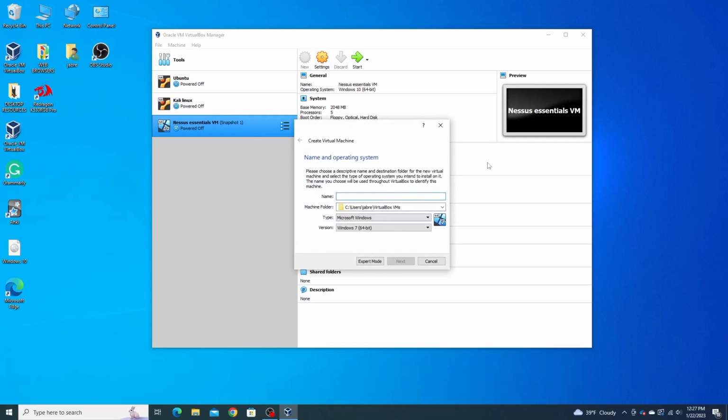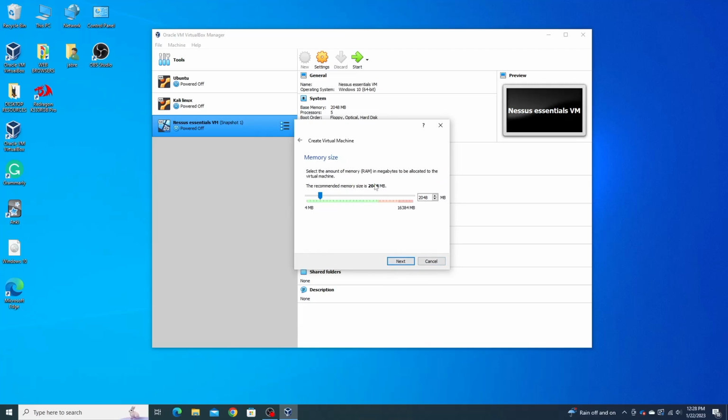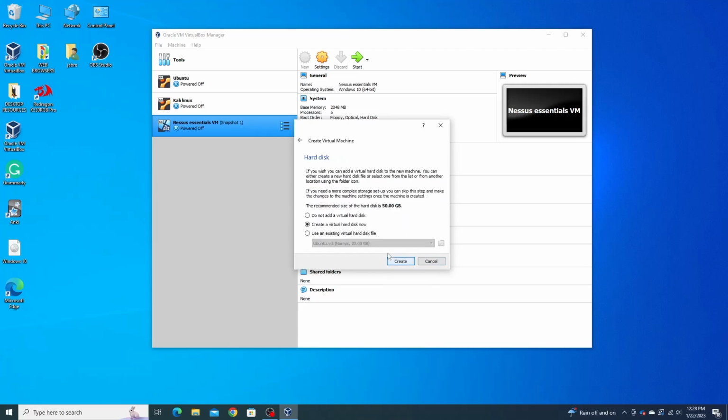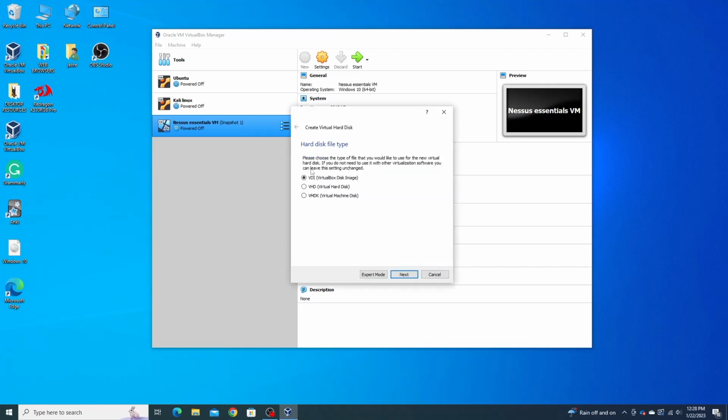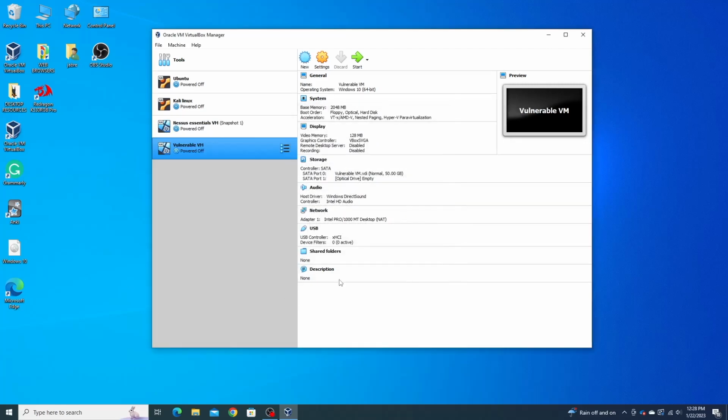So the first thing you have to do is create your vulnerability management virtual machine. And it should be pretty simple. Also, make sure to set the version for a Windows 10 machine, because that's what we're going to be doing in this lab. Now, when we get to the memory, it should be just 2048. Check that off. You can check that off as well. Hit next, next. And now we're going to go into the settings portion.